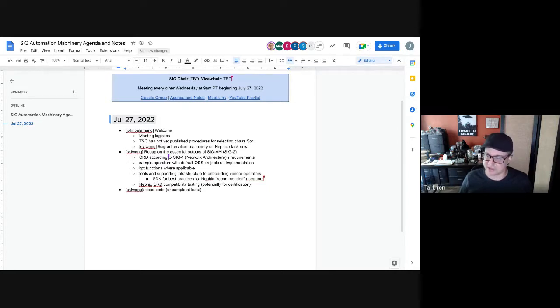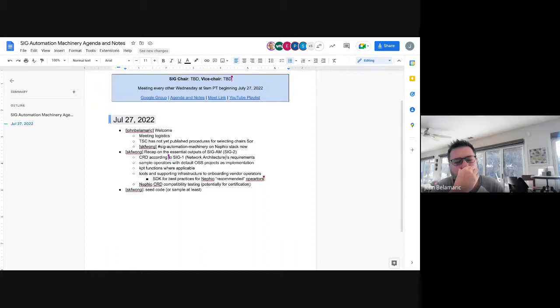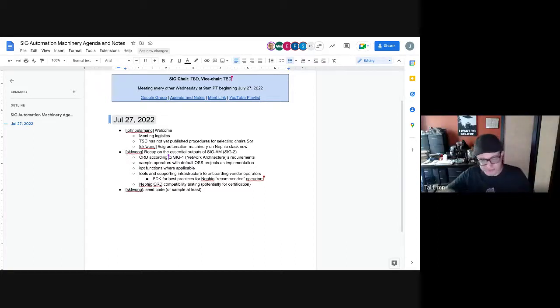We want to be opinionated, right? If we have an SDK, there's going to be an opinion. Of course, anybody can write an operator in whatever way they want. But if we want to kickstart, jumpstart, move people forward as quickly as we can, there needs to be an easy way to onboard an operator into Nephio. So I raised the question too: there are nuts and bolts questions. Are we going to standardize on Go as a language? Are we maybe looking at Python? Maybe support both? Of course, at the end of the day, we support everything that people write.